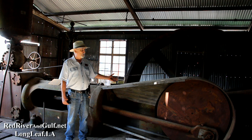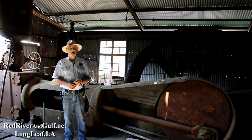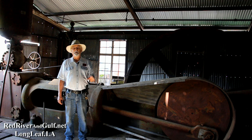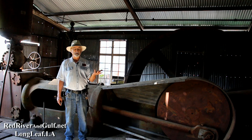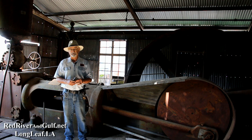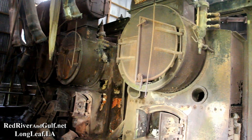The house was rebuilt. This is a little bit newer extension because to get the bigger steam engine in here they had to have a lower floor. Behind me are the boilers and on the other side of the boilers is the sawdust house. All of these boilers burned sawdust — nothing was wasted. Just sawdust fired everything. The sawdust house would be full of sawdust, the doors would be shut, compressed air would be pumped into the lower part of the sawdust house, the sawdust would be forced up to the top and then come down to feed the boilers. Everything burned materials here on the site — nothing was wasted.